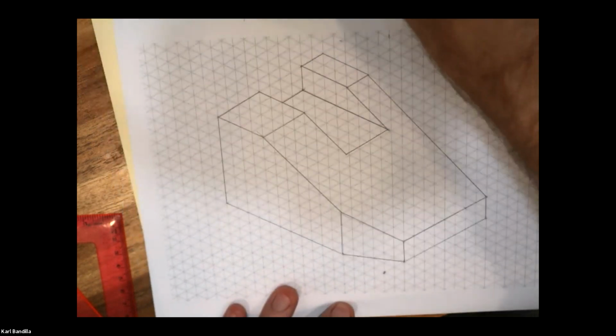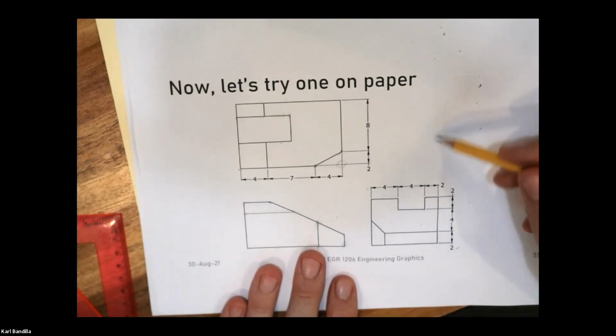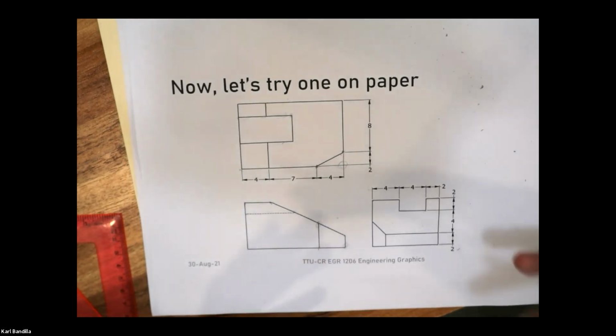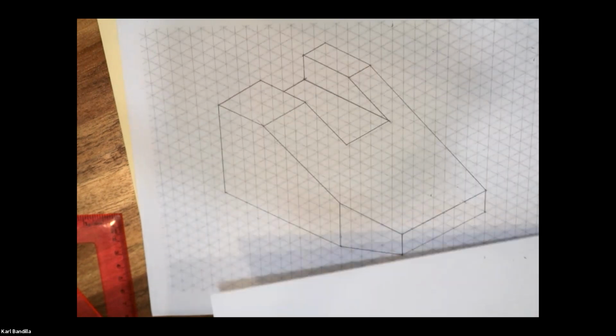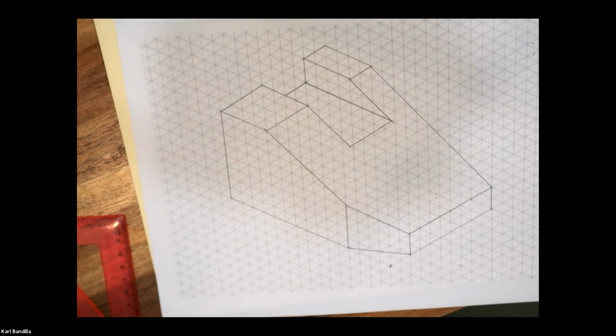Right? So now, if we were sending this out, we could just do one of these pictorials right here, and we'd be in good shape. All right, so the idea behind these isometrics and why I'm making you draw these is because it really helps your brain to think in 3 dimensions, right? To take a 2-dimensional object and stitch it together into a 3-dimensional object. That's why we're doing that here.